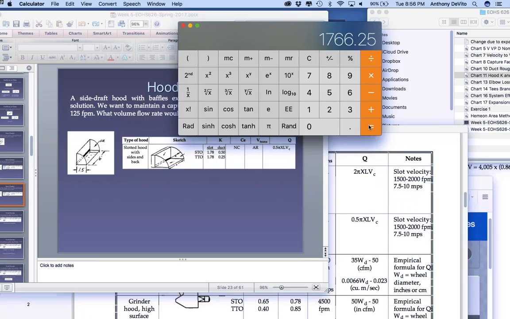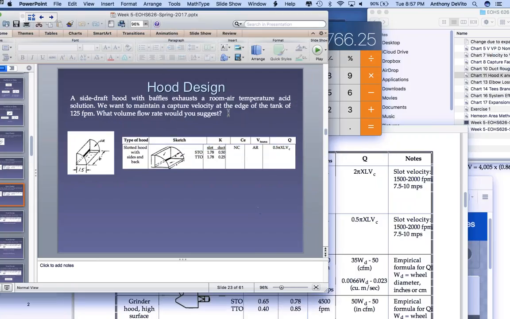So what did we just discover? We just discovered that if you connect the duct to this and pull 1,766 cubic feet per minute of air across this hood, you will have 125 feet per minute on the table surface there to pull the contaminant away from the worker. We found how much air we need to get that capture velocity that we want. Now that we know that, we need to move that much air, 1766.